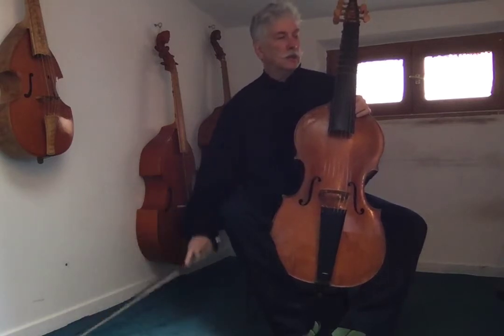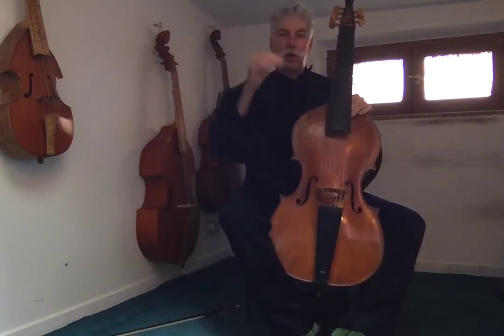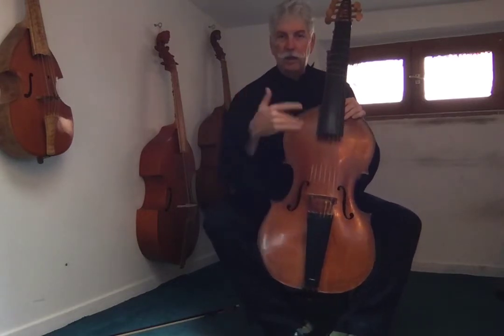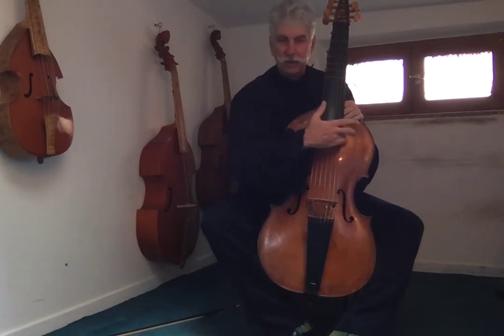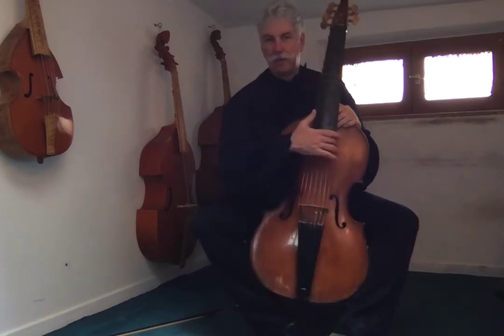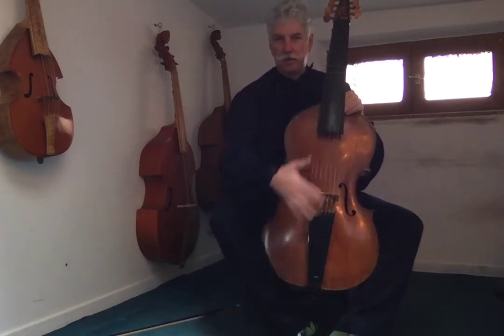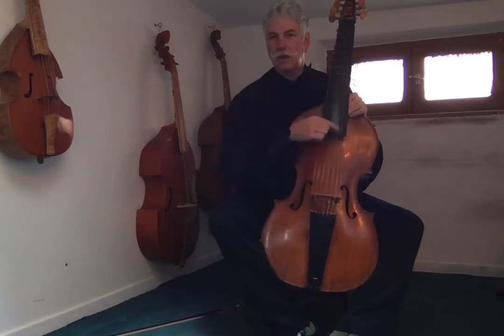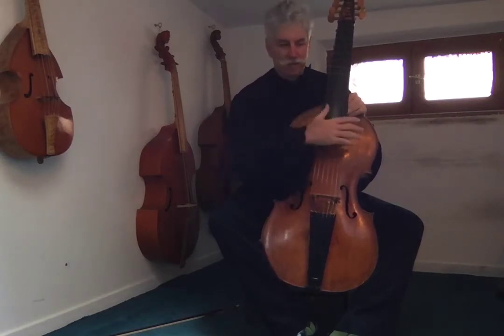When you play a new piece, what's really important is to start only without the bow and plucking. When we pluck, a little technique is you put your middle finger or your third finger against the fingerboard up here at the very top where the fingerboard tip is at the end of the fingerboard. Then we can pluck easily with the thumb. The thumb has a nicer sound than the first finger. This is standard lute or guitar technique.